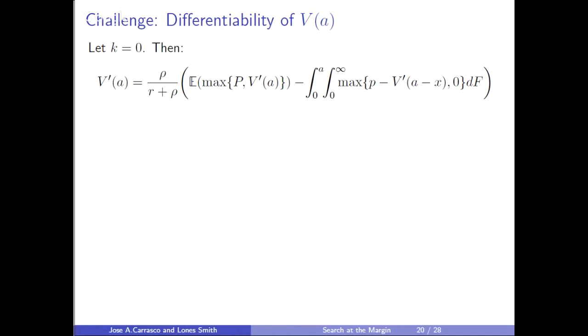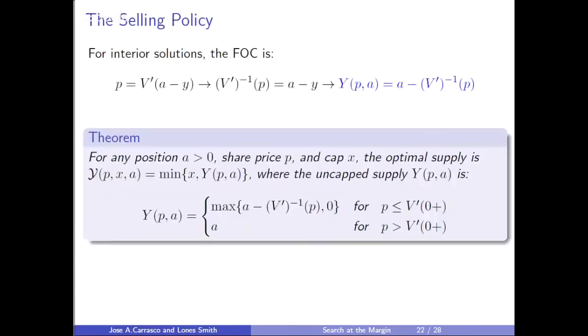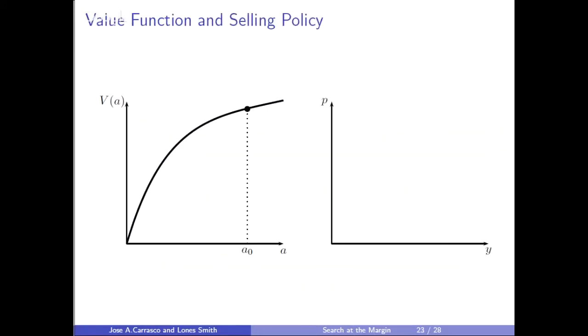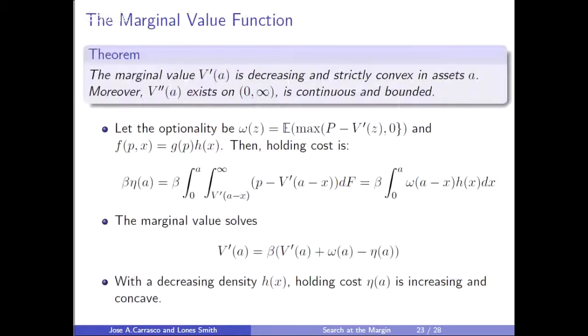So that's the holding cost, it is the optionality of all the remaining units: once you sell the marginal unit, you're going to be closer to selling all the remaining units that you hold. And for that reason, you offer a discount. Okay? And that discount, let me jump here. That discount is this one, right?